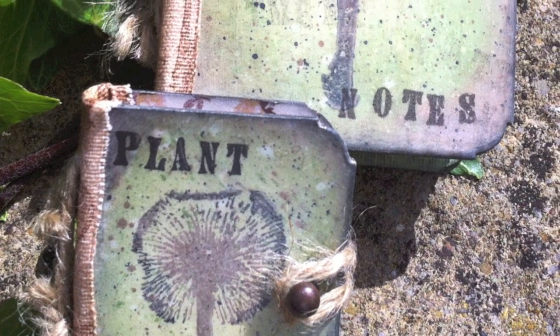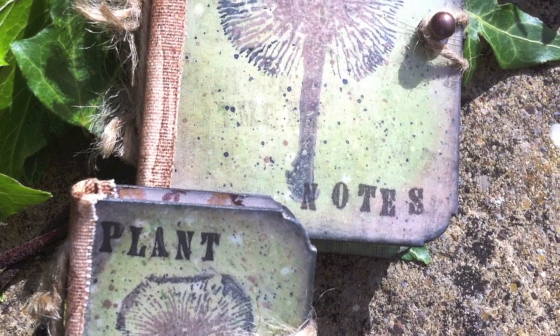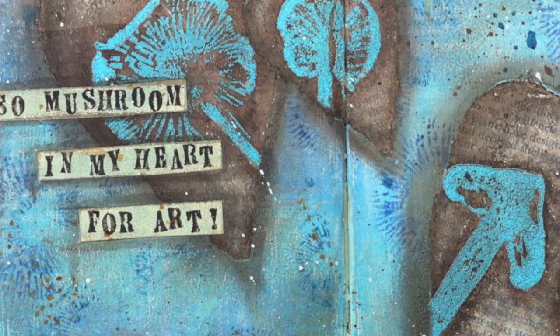What about this as a gift? You could make this little notebook, and I will show you how to make the entire book, not just the stamping on the front and on the inside. This could be made into all sorts of different projects.